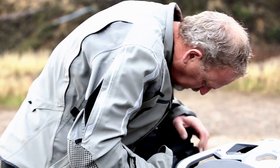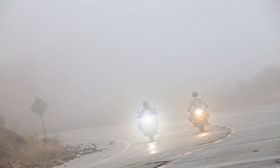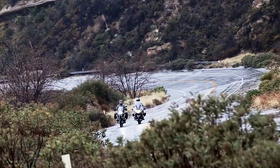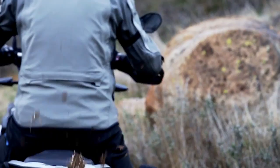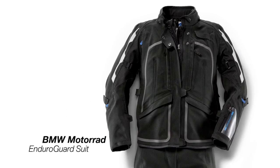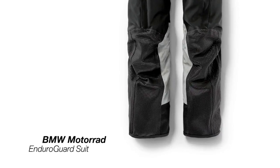The new Enduro Guard suit was designed for riders by riders. Long before it was ever seen by the public, this suit was perfected via covert product testing undertaken by professional riders all over the world. In the U.S. alone, Lance and I spent almost a year testing and retesting elements of the suit, offering real-time feedback to the designers in Germany. We tested the suit in the snow, the heat, the rain, and every other condition we could find. We took notes, sent our ideas back to BMW, they would make changes and send us a new suit to test.